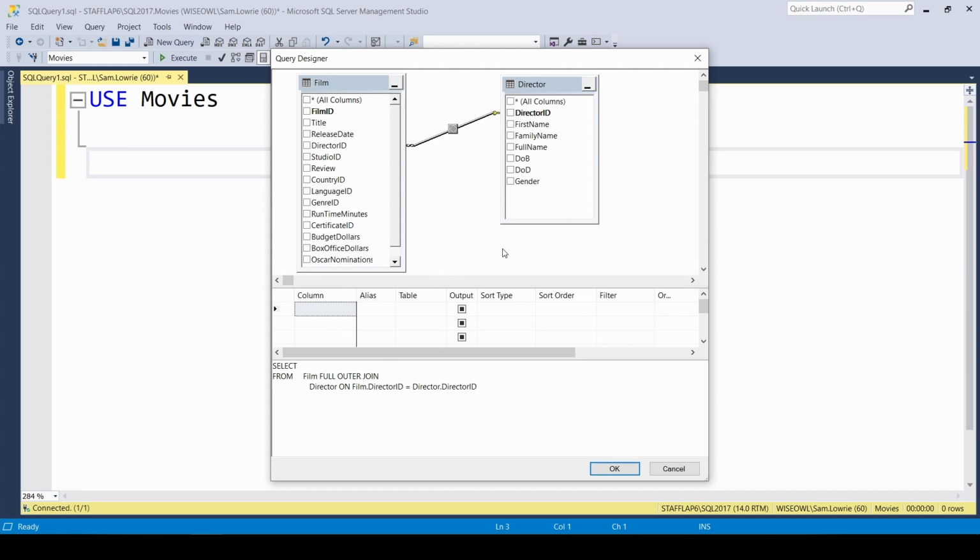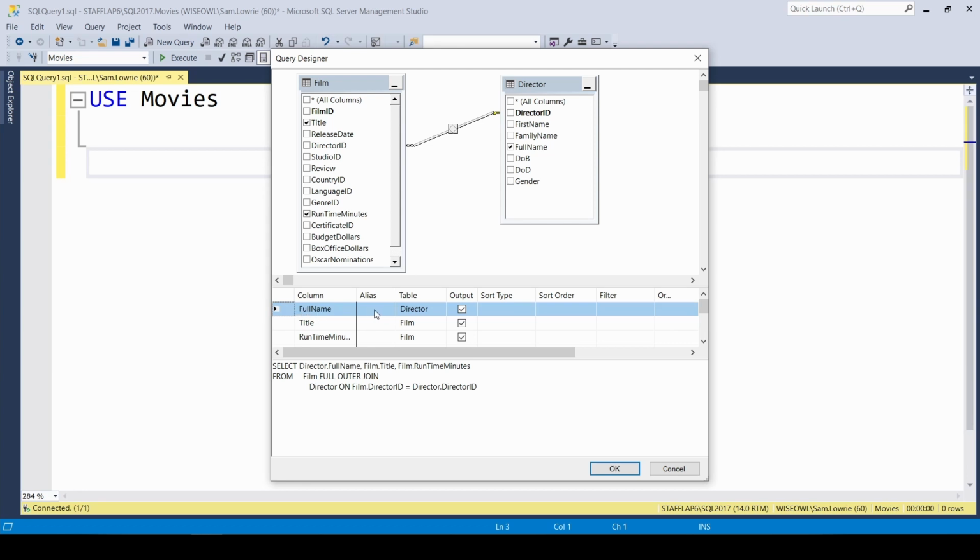From here, you can actually write the rest of your select statement, although it does have some limitations. I'm going to tick the title, I'm going to tick the full name, and I'm going to tick the runtime minutes. You'll see that as I tick these, the middle window is populated, as well as my bottom window, which is writing the select statement. The select statement order is determined by the column order. I can move these around, so if I wanted the director first, in the leftmost column I can drag the full name up above the title.